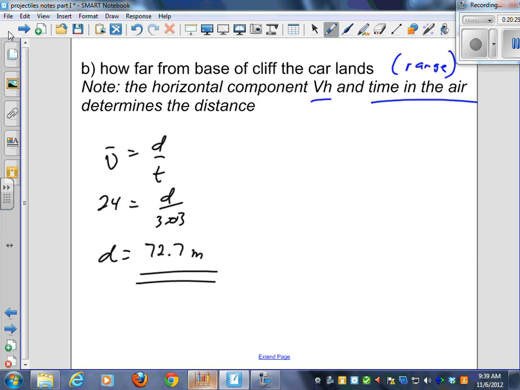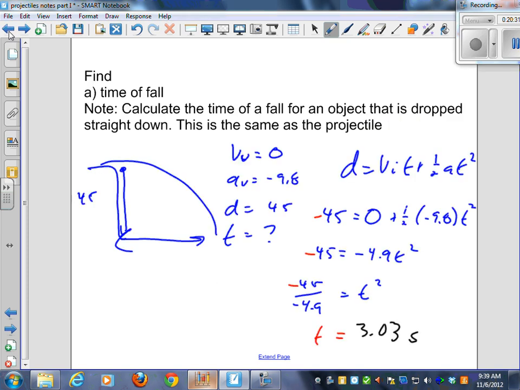Really, what did I do? What have I done? Have I shown you any new formulas, anything particularly new here? No. All I've done is now introduced a problem where it's not just one dimension, it's two dimensions, but as long as you keep them separate, it's really just review from unit number 1, isn't it?